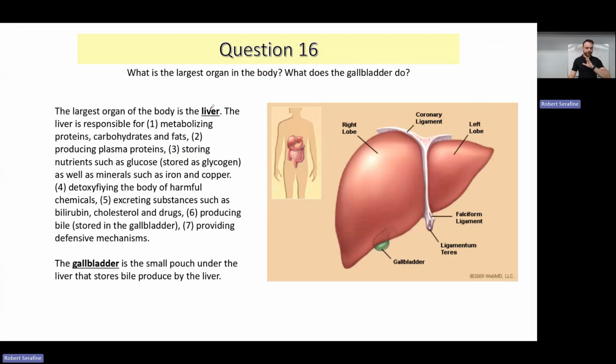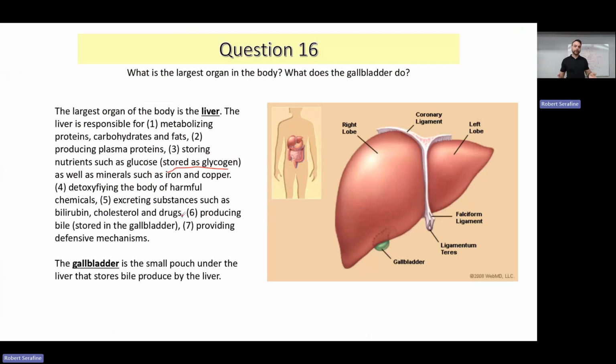It metabolizes proteins and carbohydrates and fats, and it'll even store those, right? It helps break down and recycle old cells. It helps to store glycogen and sugars and all this, that, and the other, right? It stores minerals like copper and iron. This is why a lot of people like to eat liver, because of all the nutrients that it can store. We all know that the liver cleanses and detoxifies, right? It filters the body of harmful chemicals like prescription medications, alcohol, all that good stuff. Your liver is just a massive powerhouse.